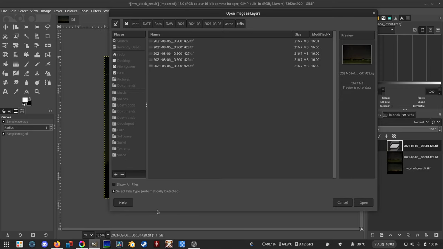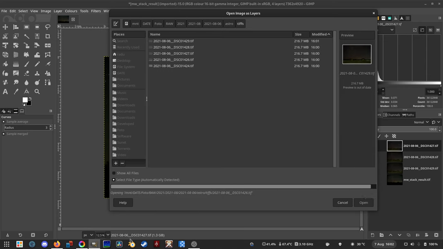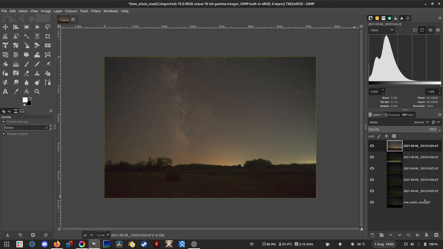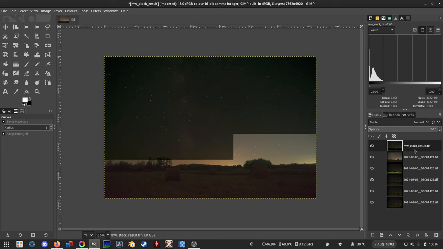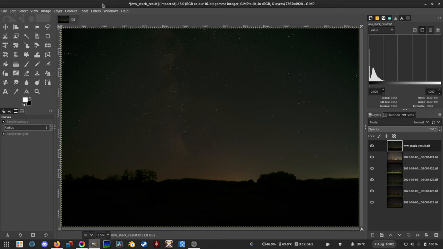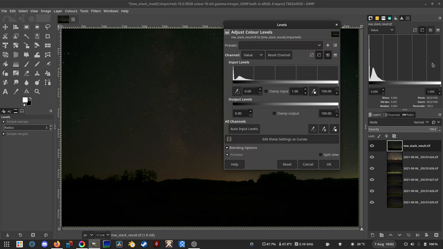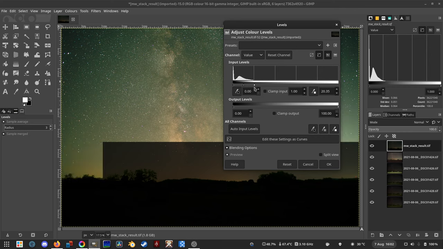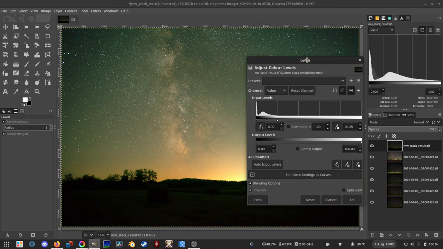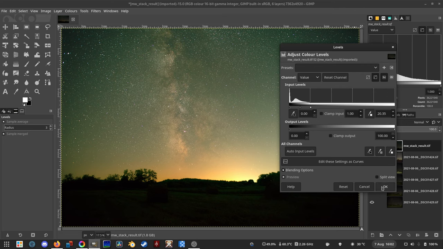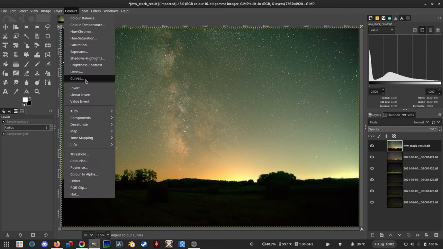Now, first and foremost, we want to go ahead and do some preliminary editing to our stack result, because as apparent, this is really, really nothing to look at. But once we pull out levels adjustment, checking both here and here, we can see we need to stretch the histogram, and pulling the white point all the way down to here, you can see already there's a lot more information for us to work with. For now, it's enough. Let's do some curves now.